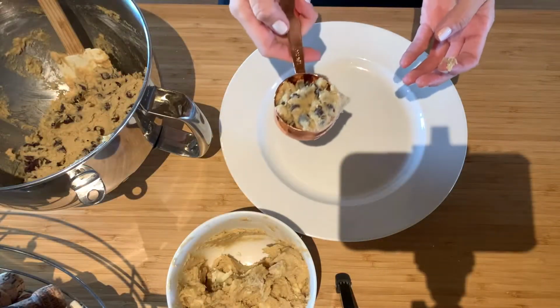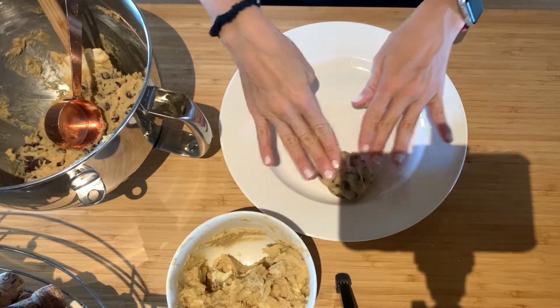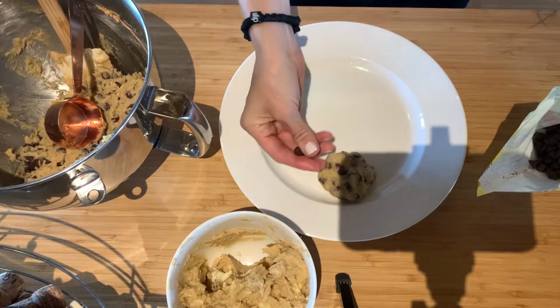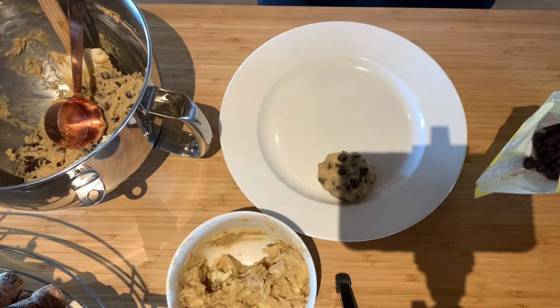All right, now it says to make 19 cookies using a 1/4 cup measure, roll them out and flatten them out on a plate so we can put them in the refrigerator to cool before we put them in the oven. So I'm gonna start on my mold. So I got my 1/4 cup here, roll it up. And flatten it out a little bit. And I like to add more chocolate chips on the top for presentation. Okay, that looks good.